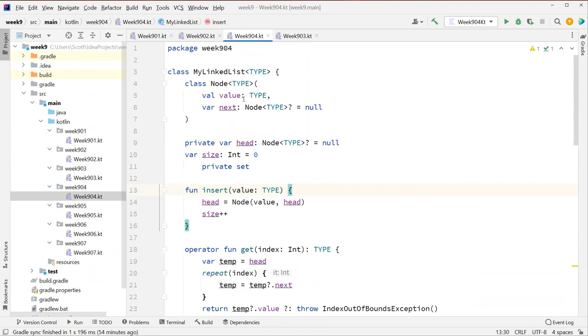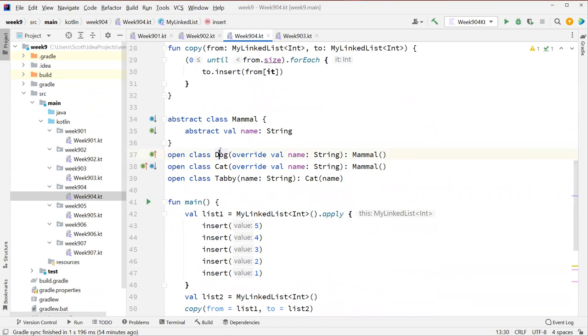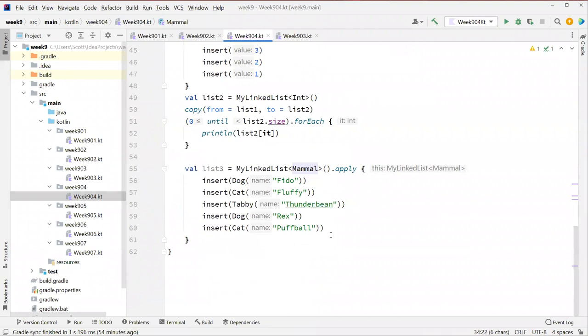The problem I had there is I had a couple of imports when I copied the stuff over, and that ended up with Dog implementing the other Mammal, or the Dog being imported. He was a subclass of the other Mammal instead of a subclass of this Mammal. So now we've got it nice and isolated. I got rid of the rogue imports, and we're okay for now. Not for long, but we're okay for now.